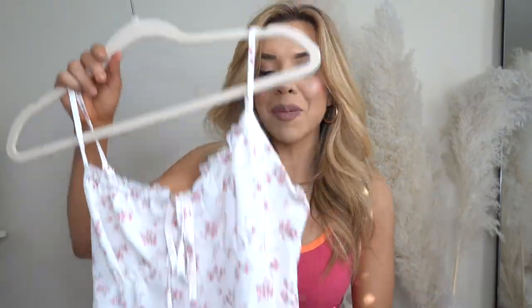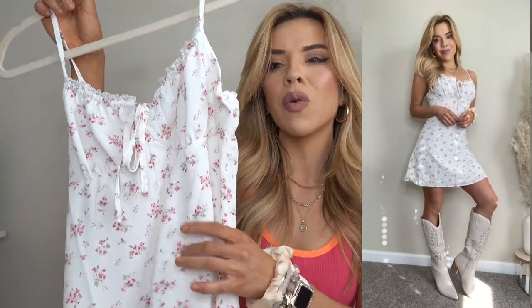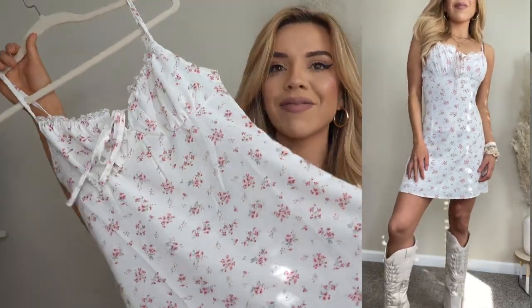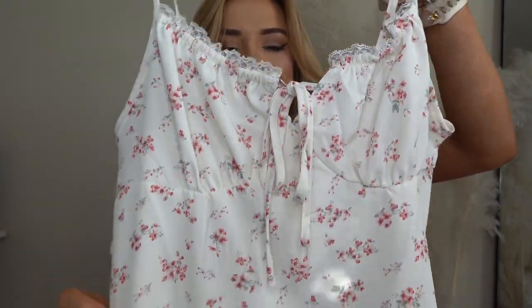We have another mini dress, and again this is my vibe for spring and summer — a little mini dress, some cowboy boots, and we're ready to go out the door. I believe this one's from Amazon, I'll link it down below. It's also a size small. I wish it was a little shorter on me because I'm 5'3" and dresses are sometimes a little too long. You can always pin it up, but I love this dress and I love the print details on it. I'm really obsessed with the floral print — something different but loving a nice floral for spring.